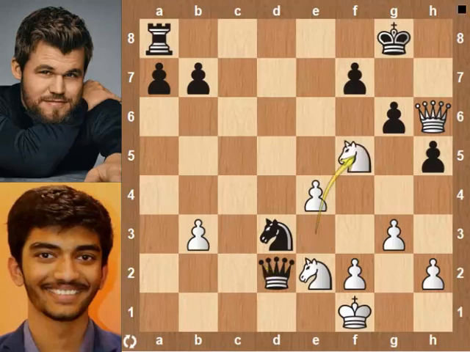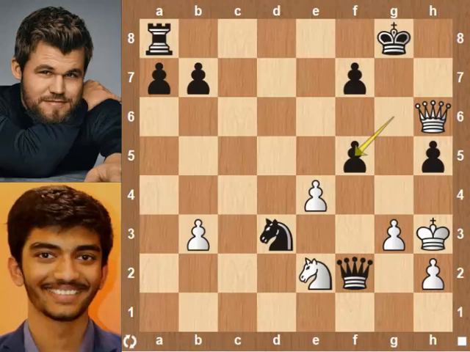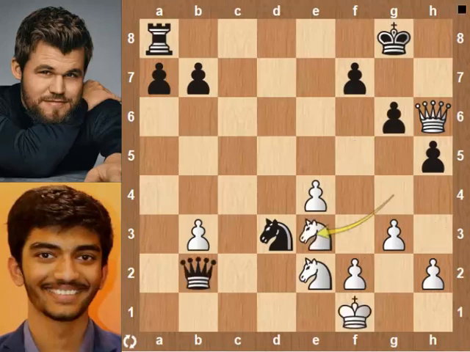Knight f5, queen e1 check, king g2, queen takes f2 pawn, king h3, g pawn takes knight. Black has an extra rook. Queen and knight are in good position to attack the white's king. Black is winning. Back to the position.